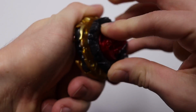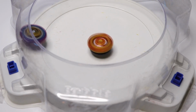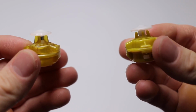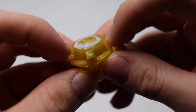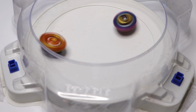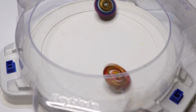So we all know that Hasbro uses slopes instead of teeth, and the slopes vary just like the teeth of Takara Tomy Beyblades. The teeth and the slopes of these two Beyblades aren't much different, but what makes these Beyblades so different in the locking systems comes down to the bearing drivers of the two different companies. Hasbro has a bearing driver that contains a super strong spring that is stronger than any other Hasbro driver. In contrast, the Takara Tomy driver contains a very weak spring that is worse than any of the other drivers. This part is crucial for the burst resistance of the Beyblade, because with a tighter spring, the Beyblade is going to be much more burst resistant than a Beyblade with a weak spring.